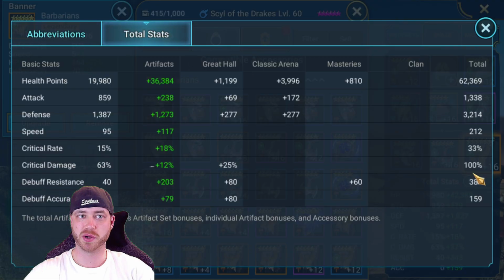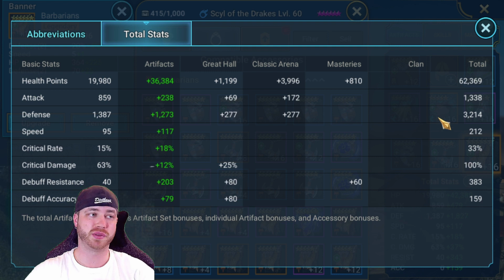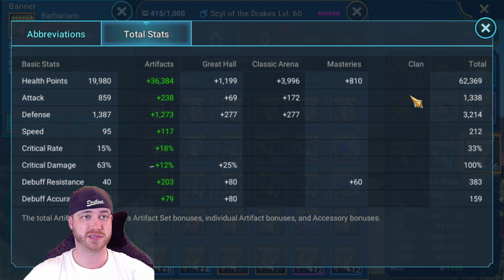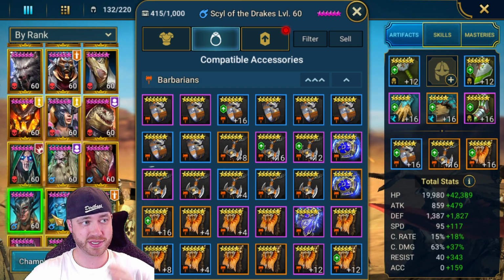All right, so again, you want to get over that 400 resistance, because when the Griffin does like the fears or the Dragon does their spells, you want her to resist it, so that way she can either res somebody or do the stuns against the ads. All right, so that's kind of what we're doing here. But the main man that we're focused on is this guy right here.